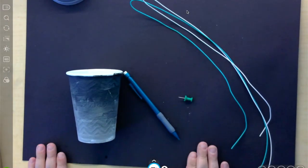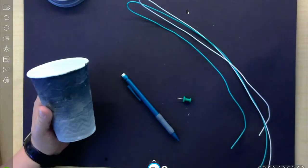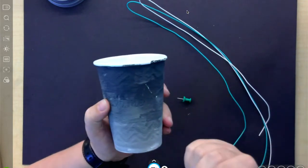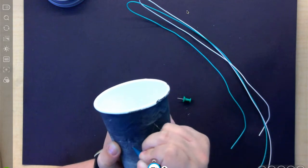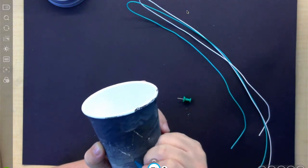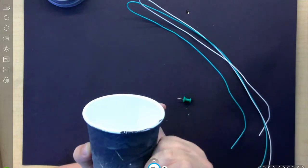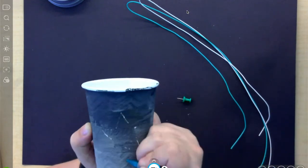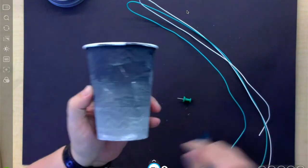All right, so my cup is done. It is all dried. So now I'm going to start making my design. What I'm going to do first is figure out what I want to do and just lightly sketch onto it. So I'm just going to do a quick star. Might have some lines shooting out of it. You can go all the way around the cup if you want. I'm just doing a quick demonstration to show you guys.